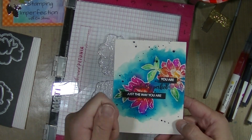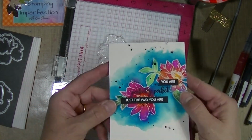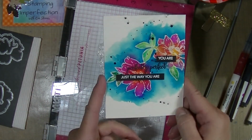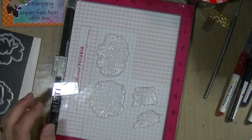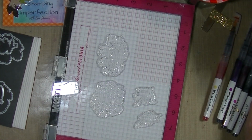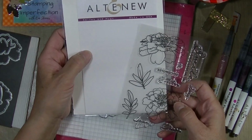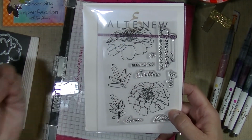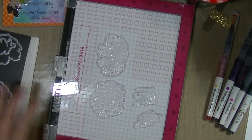But I attempted this yesterday, and I've used this technique before, but I didn't love the way the card came out because I did these splatters and then I let them dry for 24 hours, and then when I went to put the card together they still weren't dry. So I decided I would do this again with a new twist on it, just to keep practicing the technique, and to be more careful about letting things dry so one thing doesn't bleed into another.